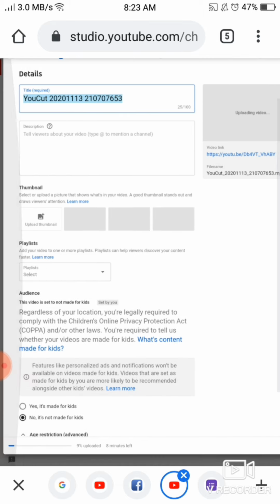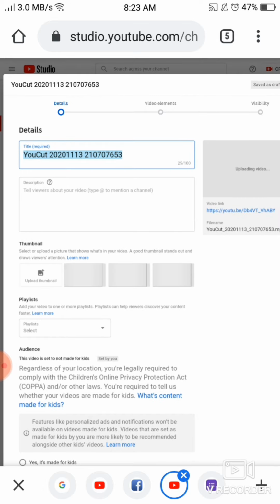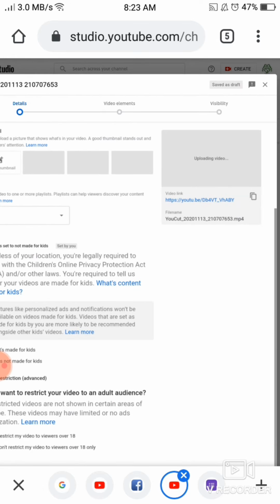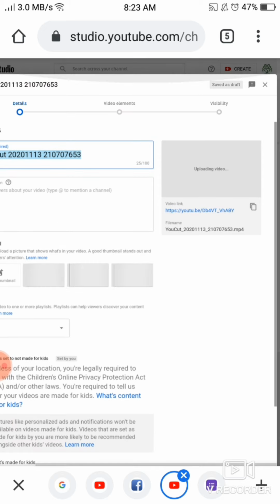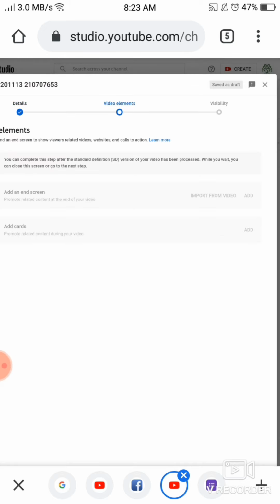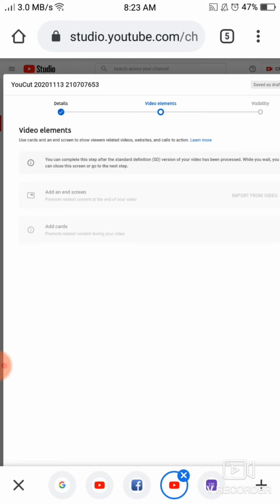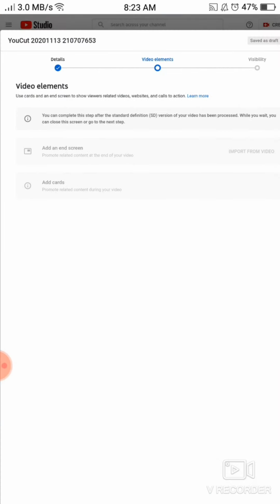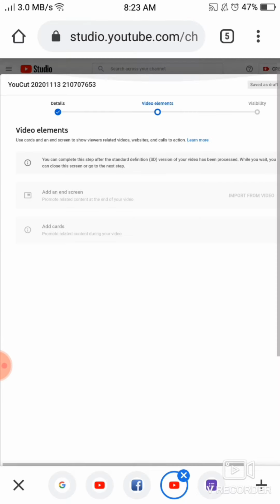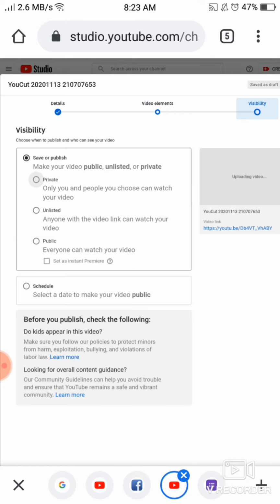Okay, you finish the 3 steps. So you can either click next, you can either click this dito sa may kanan sa baba, or just click the video elements. Okay, and then ito makiklik nyo siya, magagalaw nyo siya once the video is uploaded. So kung hindi pa siya uploaded, you skip this step 2 and go directly to visibility.